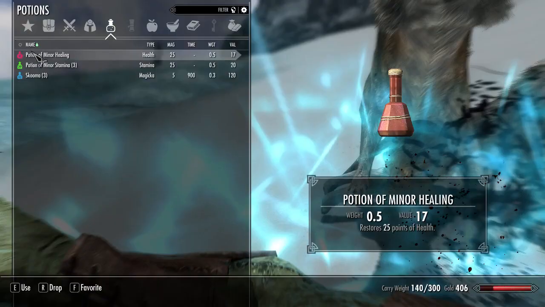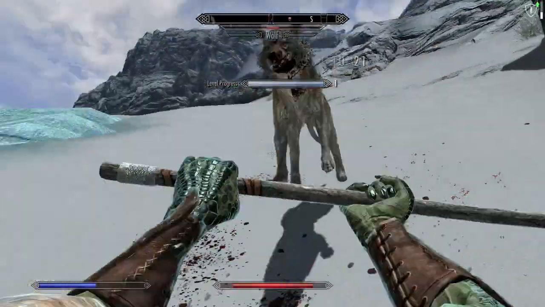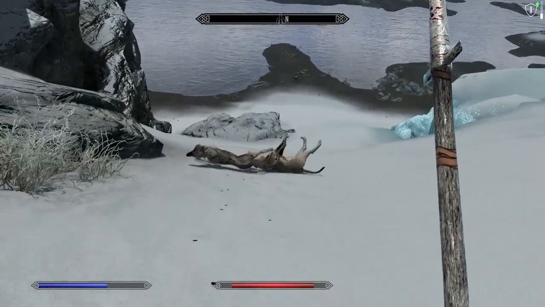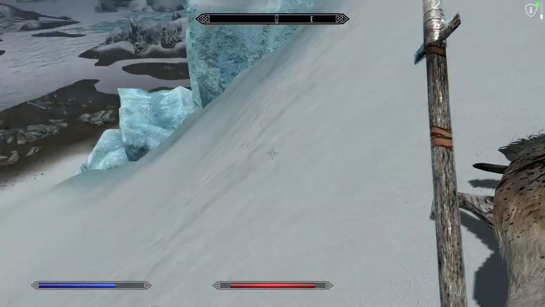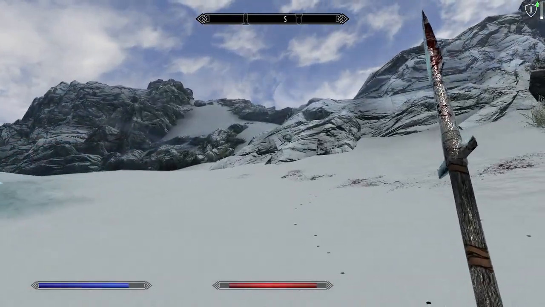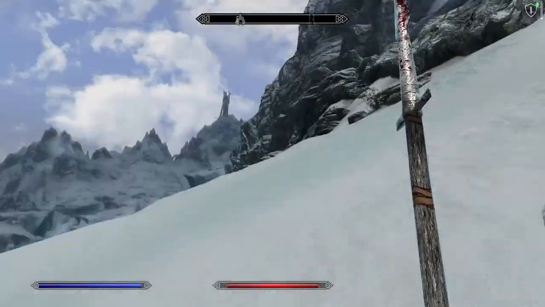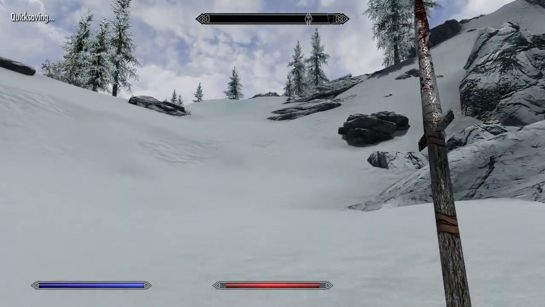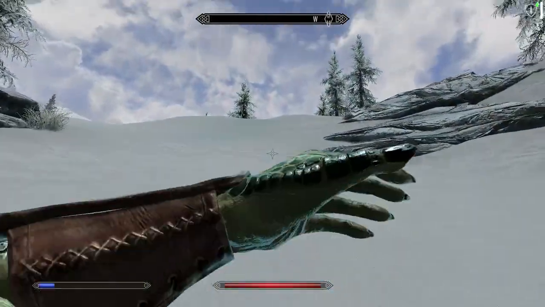Okay, we're gonna use these. Okay, we want our pelts, because those are worth money. And he's got garnet. Look at the blood. Oh, that's so cool. I don't think I put it on heavy. I think I put it on just kind of a medium. F5, get around that. Let's put this on, because there's probably more. Get our spear back out.